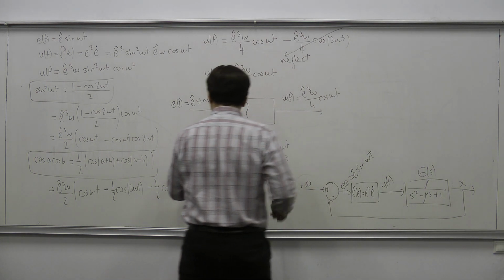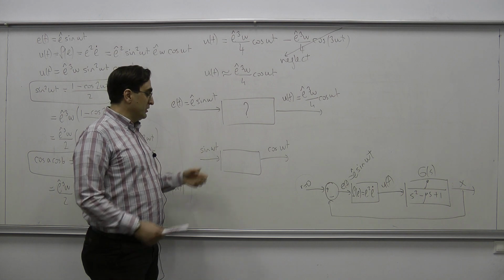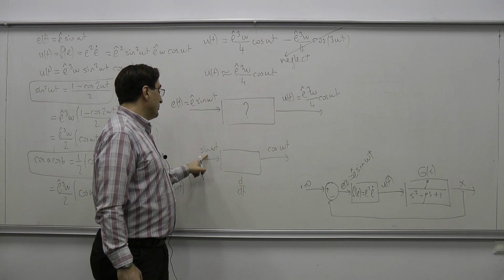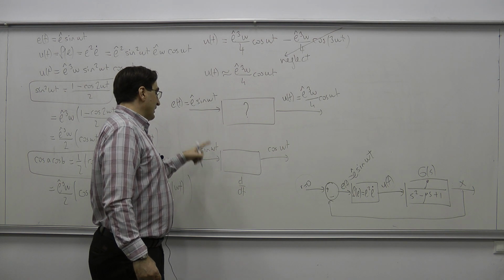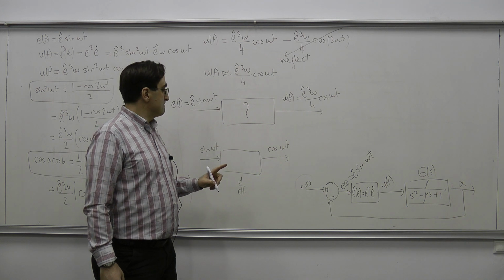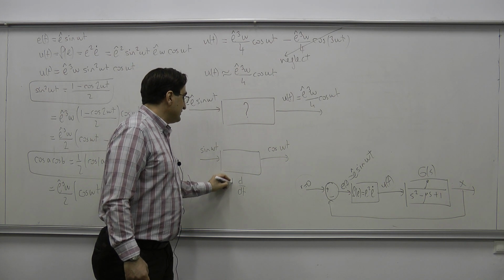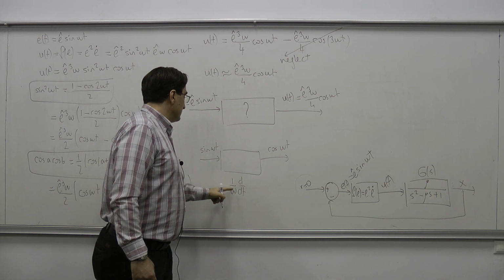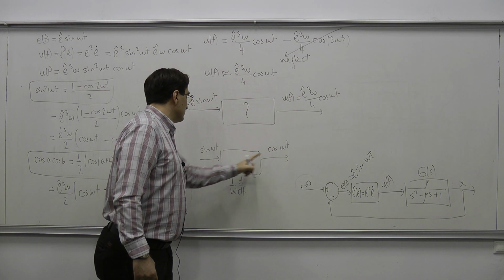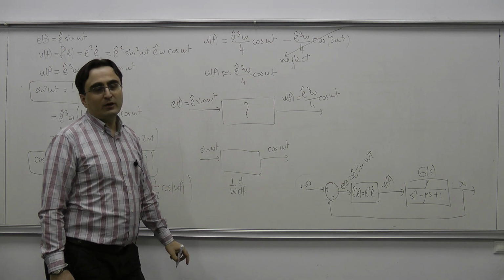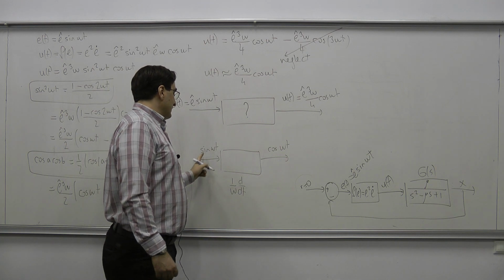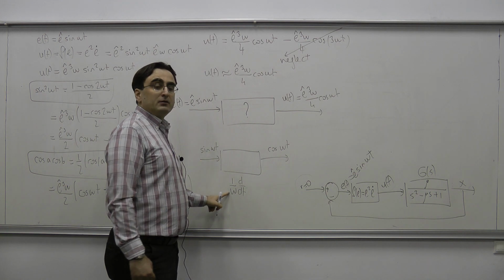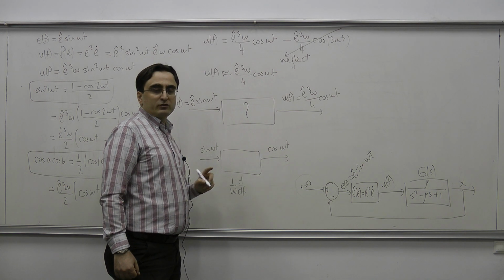So you might think that if I take the derivative of sine omega t, if I write d over dt, then sine omega t is going to turn into omega cosine omega t. Okay? So if I divide the result with omega, then d over dt sine times 1 over omega is going to convert sine omega t to cosine omega t. Okay? So that is pretty nice actually. So I will take the derivative of the input, and then I will divide it by its frequency, and I would get cosine omega t.